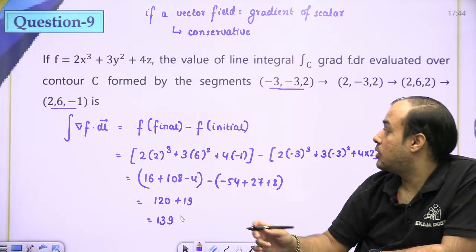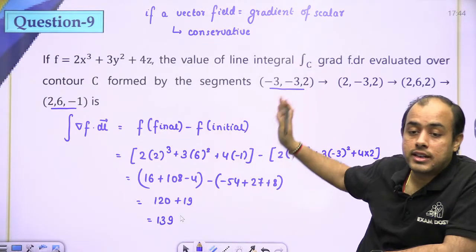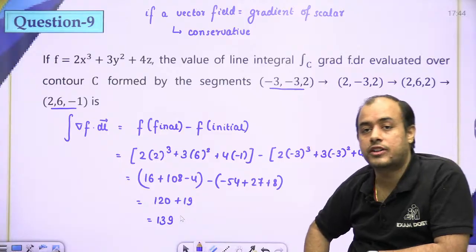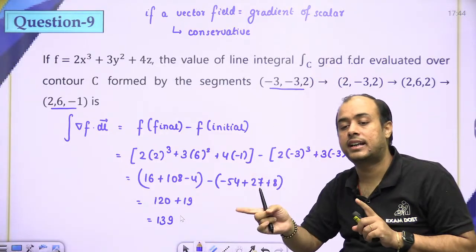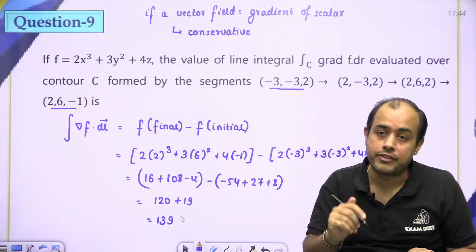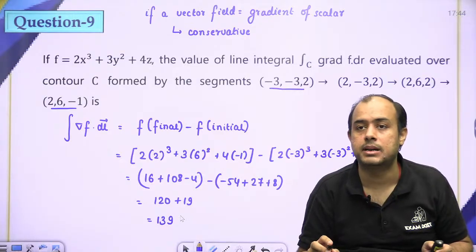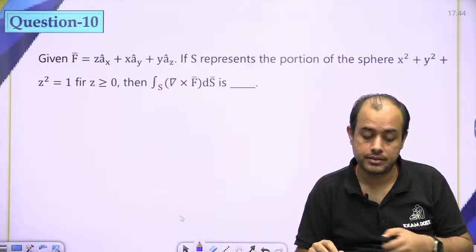Beta, the curl will be 0 anyway, right? I have given f, I have not given the gradient. I am saying integrate the gradient; curl of gradient will be 0. So this grad f is basically a vector field whose line integration I am asking. Now since I am giving you f, that becomes the potential function of the vector field grad f.